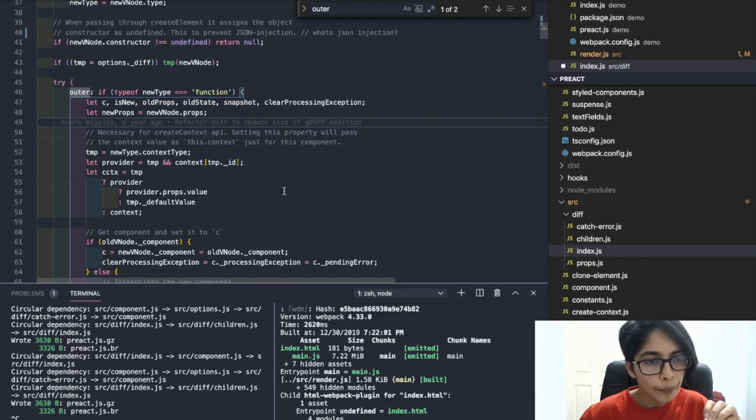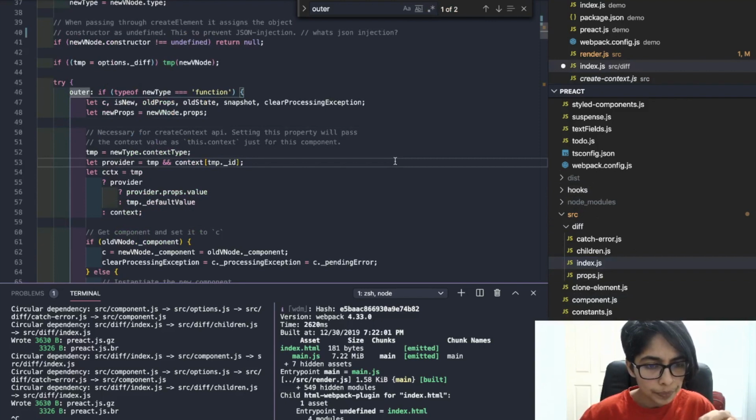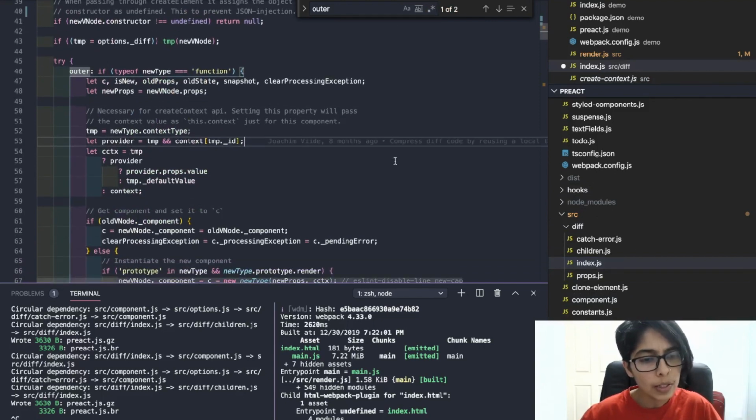Okay, we're reusing the tmp value to have new type dot context type. Okay, we did not set that in create element. Did we? The create element did not have context type. So context type, let provider equals tmp and context of tmp dot underscore id.